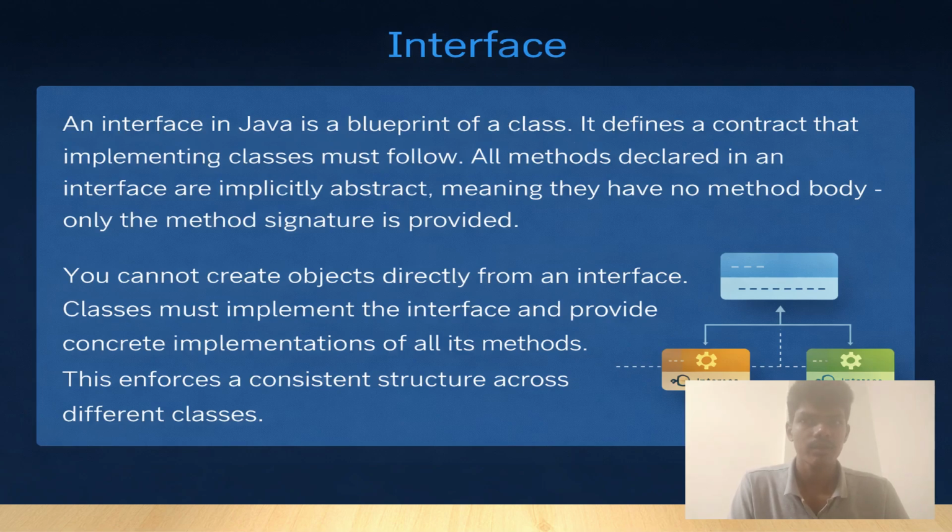Now, let's break abstract classes into key points and understand their properties. Declared using the abstract keyword, cannot be instantiated directly, can have both abstract and normal methods, supports inheritance. An abstract class is useful when classes are closely related. Think of a parent class Employee, with common methods like salary calculation and an abstract method for job role. Each employee type implements it differently.